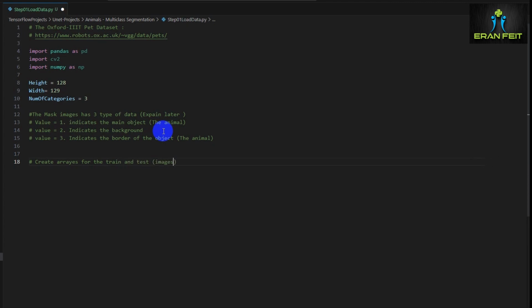In this section, we are creating blank arrays for the images and arrays for the masks. Let's also create arrays for the test images and for the test masks.